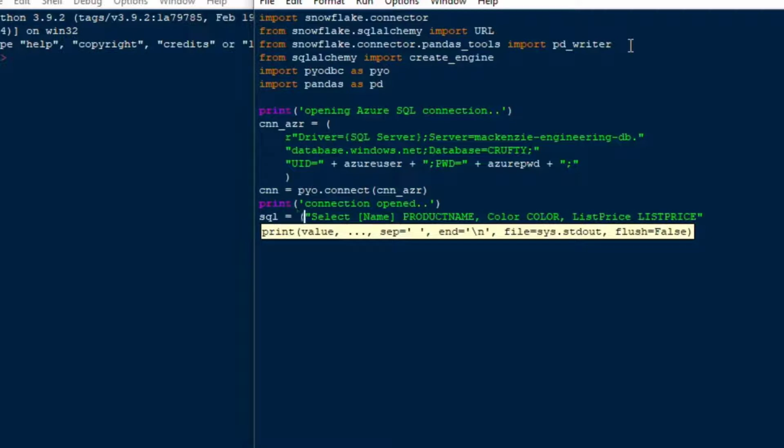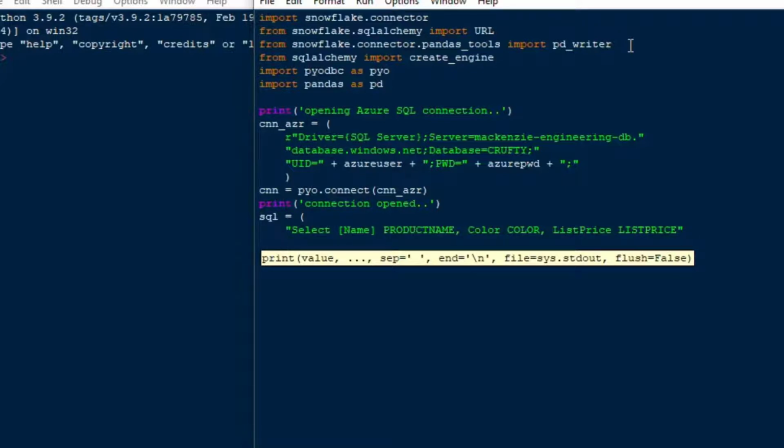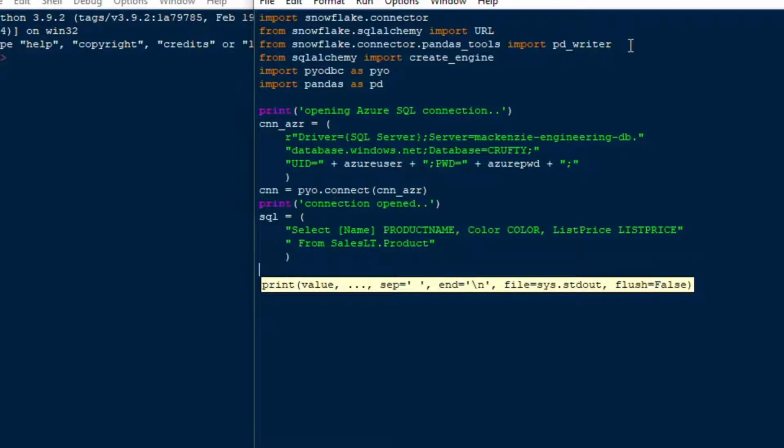So in my data frame, when it does get created, it's going to have the uppercase names, and so we'll select the name as product name, the color as color, list price as list price from saleslt.product, and that should just about do it for our SQL statement.